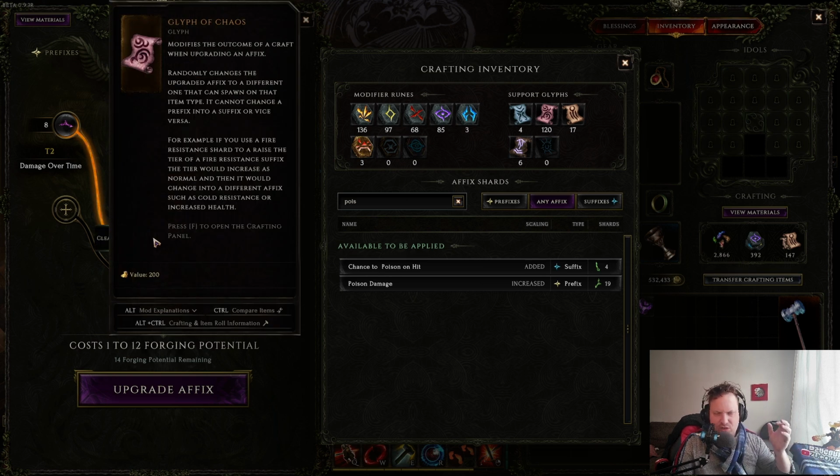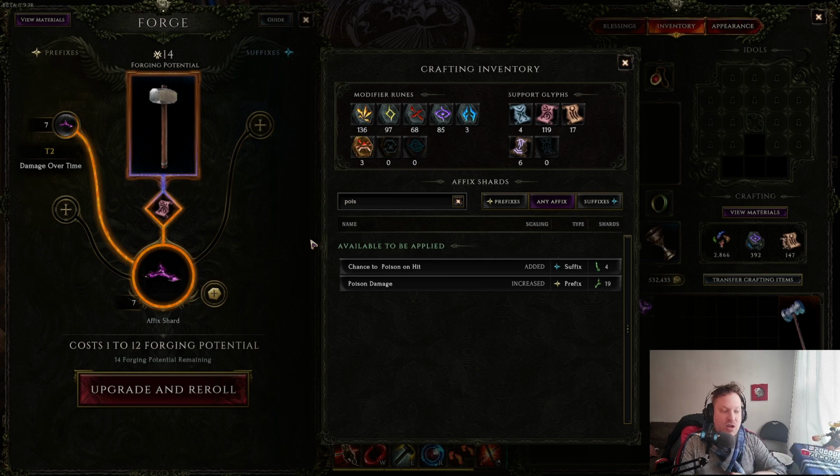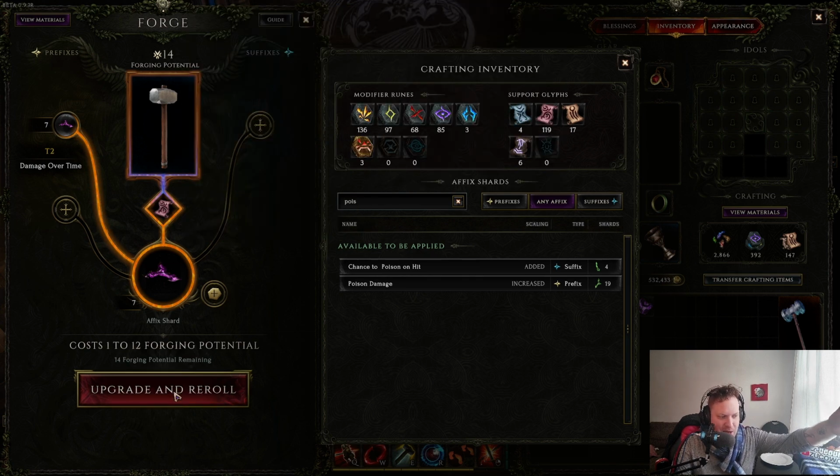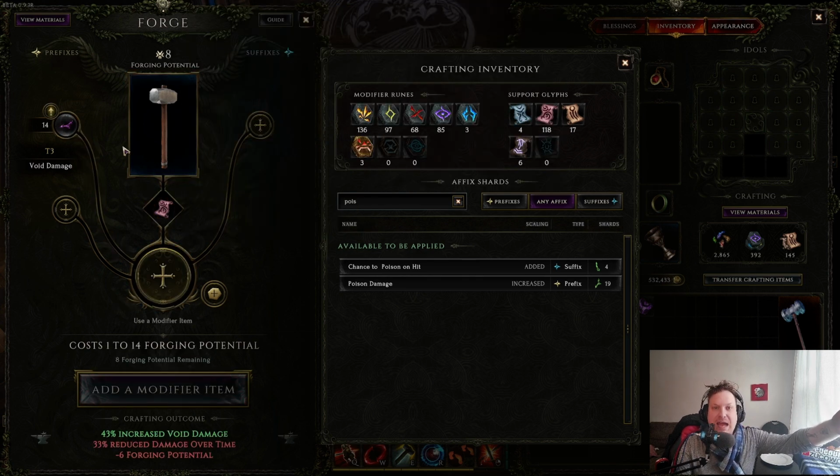Sorry if I said runes a second ago. I'm talking about glyphs right now. Glyph of chaos will randomly change this affix into another affix, okay? Let's say I don't want damage over time on my hammer. I can press this button, and it will change it to something else. It went to void damage instead. Maybe that's good for me. Maybe it's not. That's the point: you have a random chance of getting something that you might want, okay?